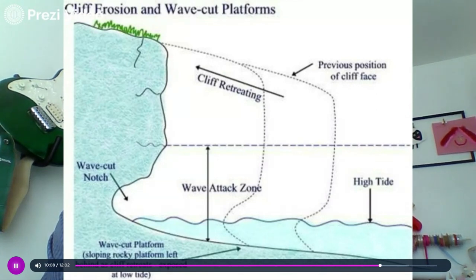And occasionally, obviously, when you get the right elements acting upon the cliff, it will fall onto the wave cut platform below. And this can lead to boulders and other rocks that sit on this wave cut platform. And those boulders can then hit against the cliff face at the bottom when waves come in. So this leads to essentially cliff erosion and wave cut platform formation. So we get the creation of a wave cut platform, we get the destruction of a cliff.